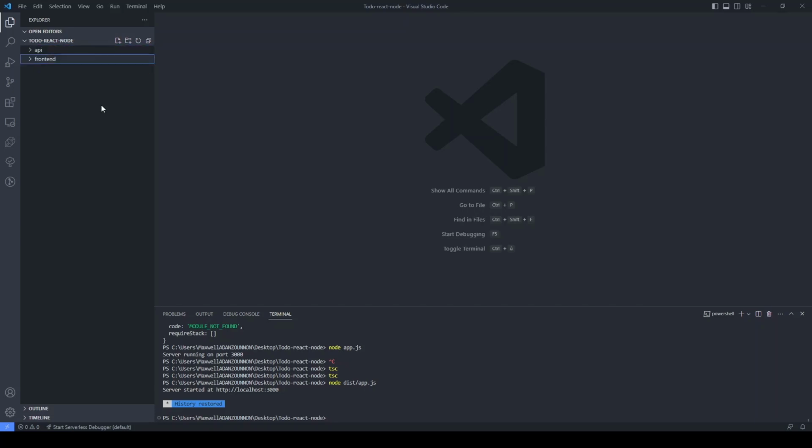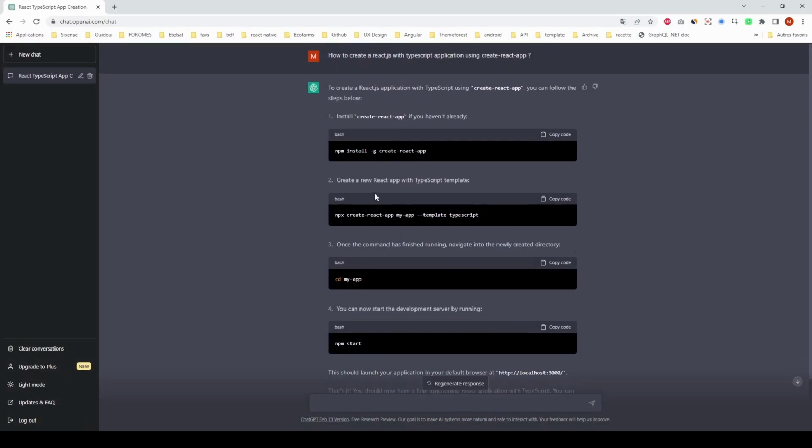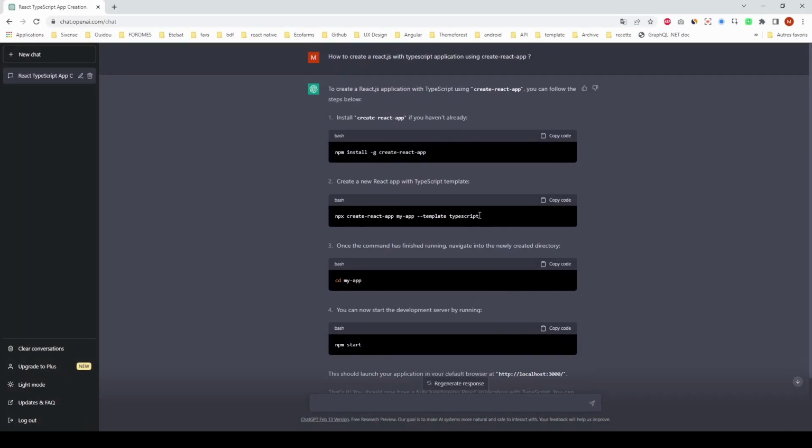In this folder we open the terminal directly inside Visual Studio Code, and we say npx create-react-app my-app, and we specify the template.